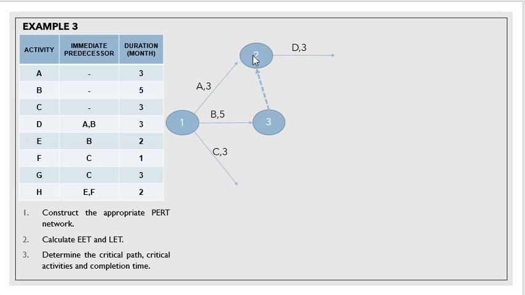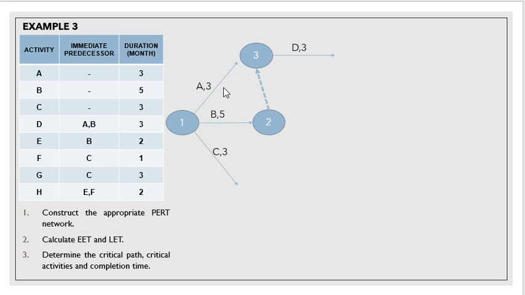So we can change the numbers. For the PERT network, we need to use trial and error. So we change the node here, we bring 2 here, and we change it to 3, because for the dummy activity the arrow is from 2 to 3. We could put D here, or we could put D there, but the possibility to put D here is much better. Okay, next, we have settled the first dummy activity.